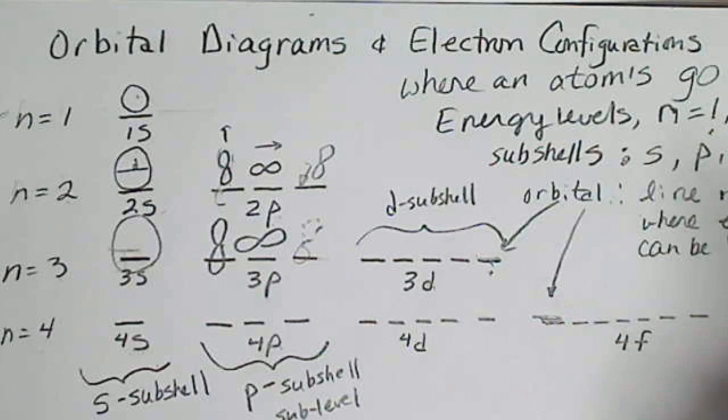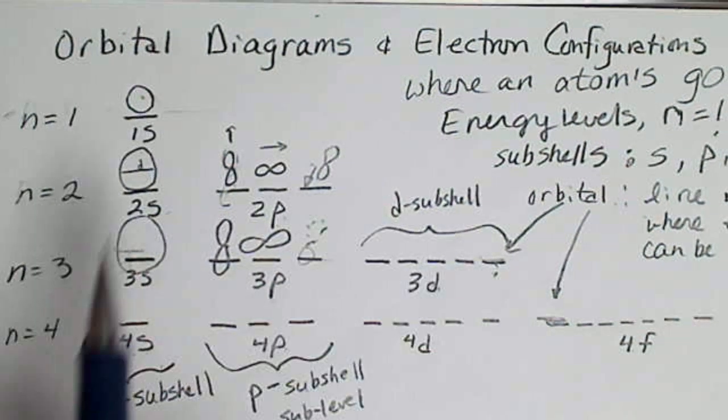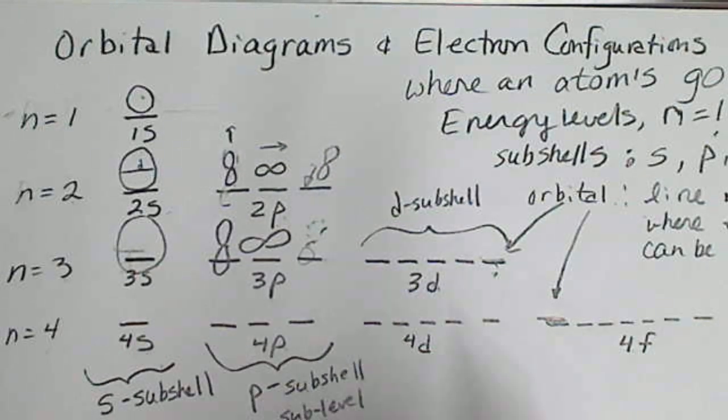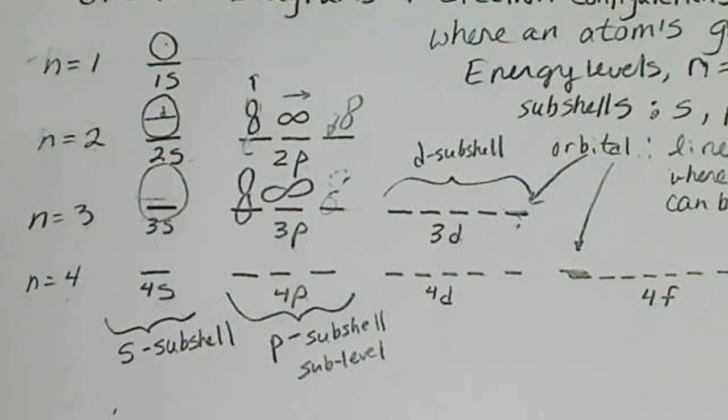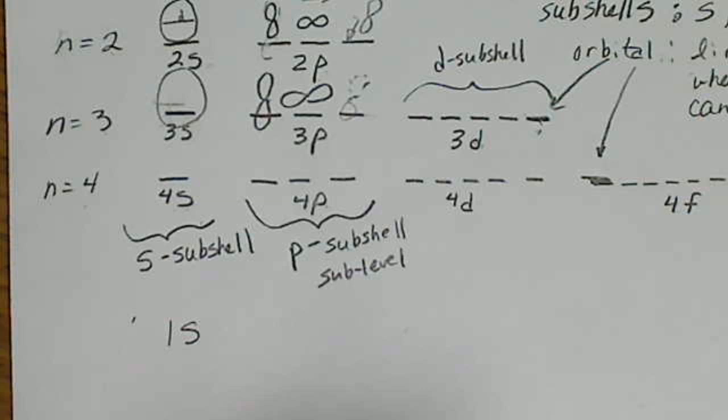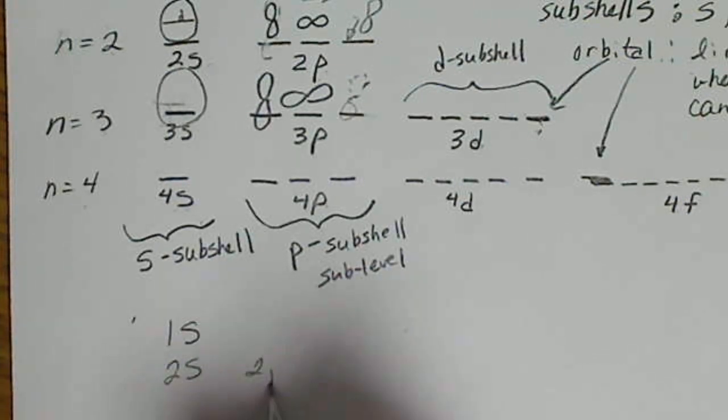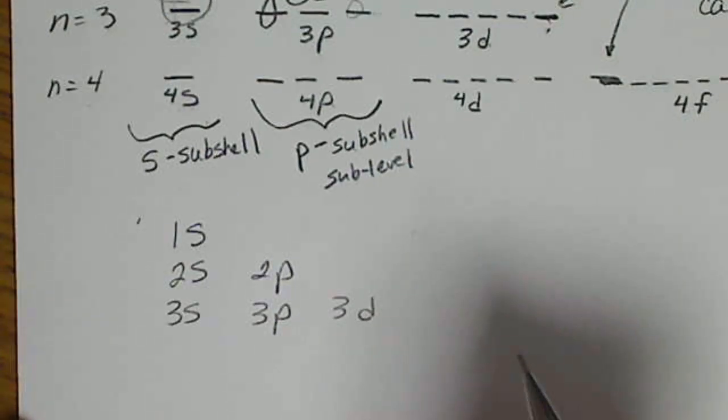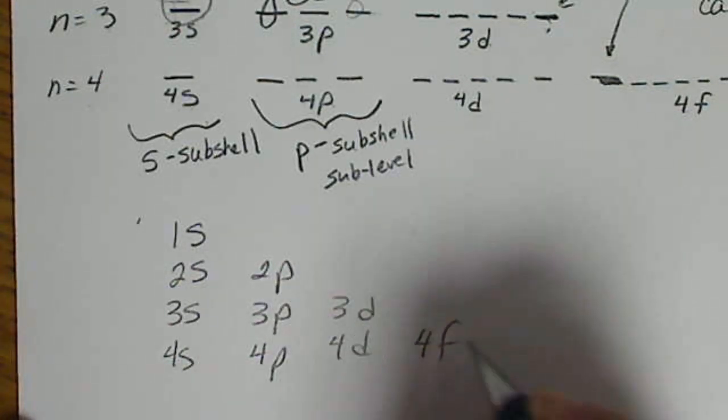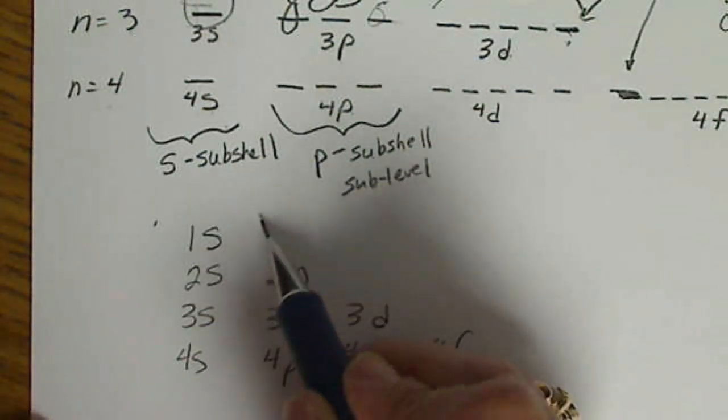Depending on an atom and how many electrons there are, we're going to put the electrons in orbitals, and we're going to do that in order. So the order for filling is 1S, and then 2S, 2P, and then 3S, 3P, 3D, 4S, 4P, 4D, 4F, and we start here.